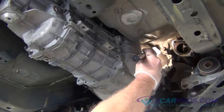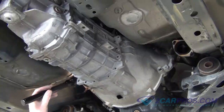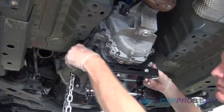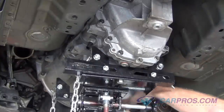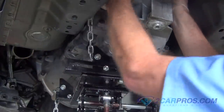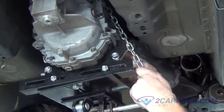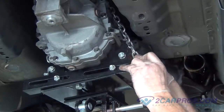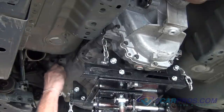Using a flashlight, go over your repair, making sure there is nothing connected, preventing you from removing the transmission from the vehicle. Using the transmission jack, securely fasten the transmission to the mounting plate of the transmission jack. Then remove the last hardware bolt from the transmission bell housing.